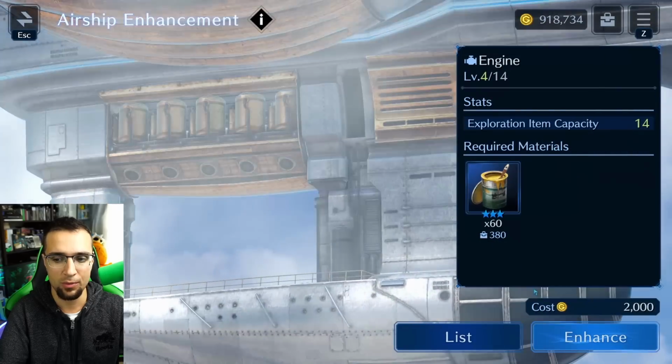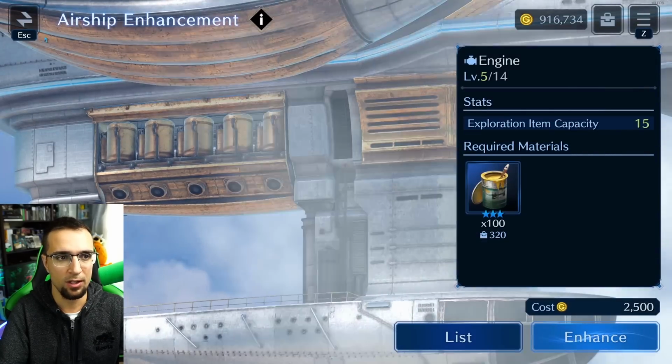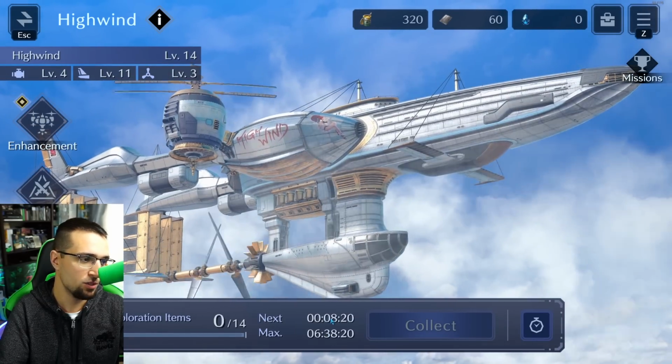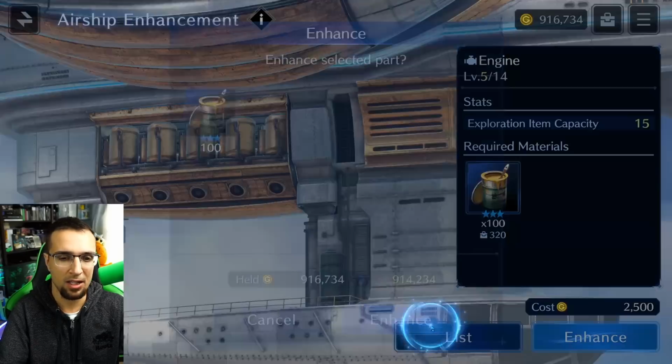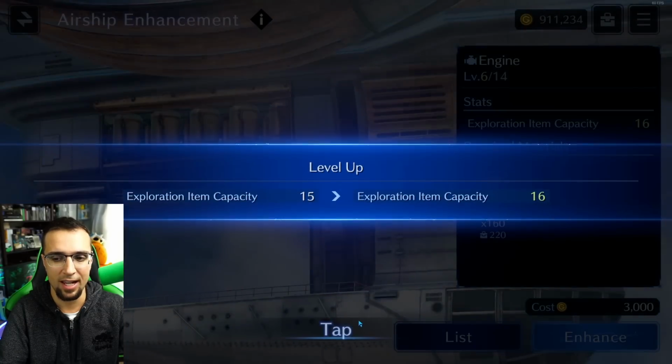So I'm going to increase the engine right now over here. That's going to go from 13 capacity to 14, which now changes my time to 6 hours and 38 minutes, plus the one up here, that's 46. So I want to get that around sleeping time. I sleep for 7 to 8 hours. Let's increase that to get to 7 to 8 hours.